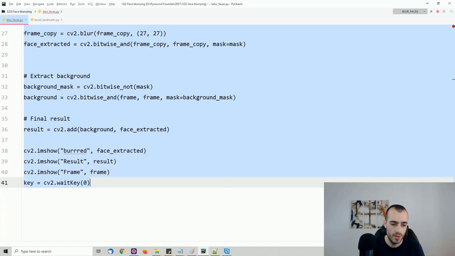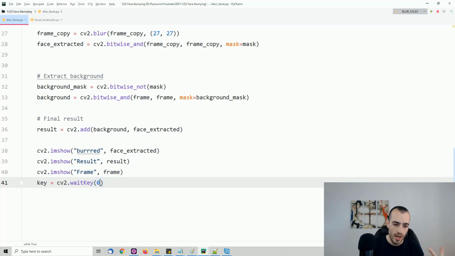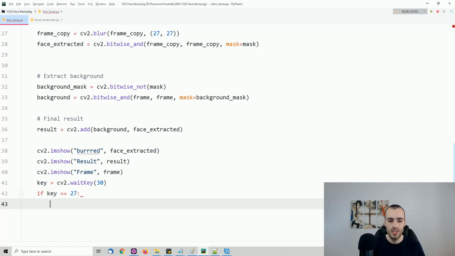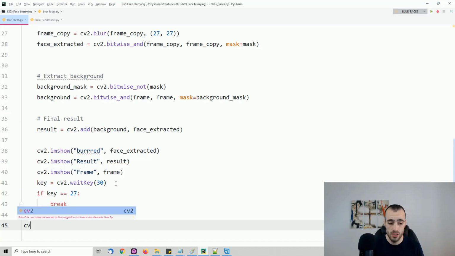And let's do the magic right now. We put everything in the while loop. We say wait key, instead of 0, which is freezing, keeping the frame on hold, we'll say wait key 30, so it will wait 30 milliseconds between each frame. And then if the key is 27, we need some key event so that we can close this. So if we press 27, which is the escape key on the keyboard, we want to break the loop, so we can quit. We release the video with cap.release, and finally cv2.destroyAllWindows to close all the windows.